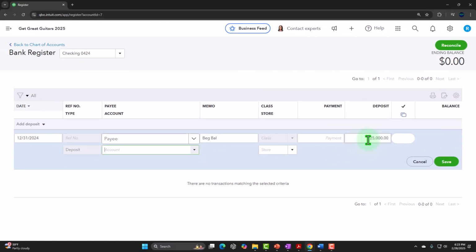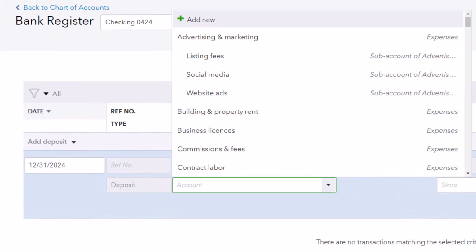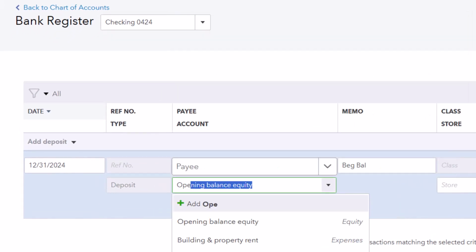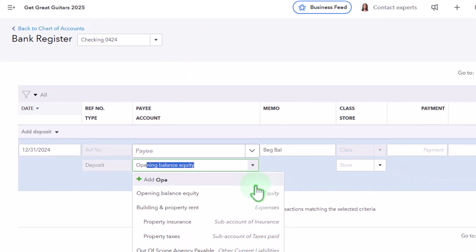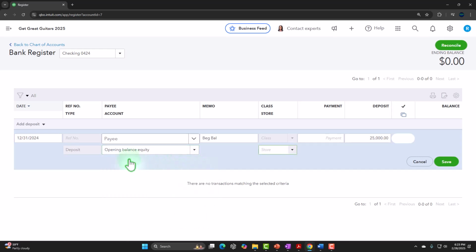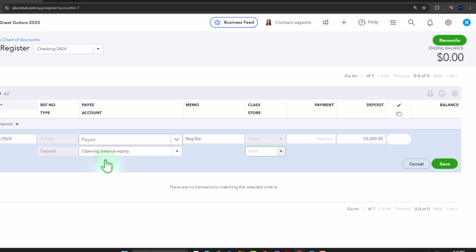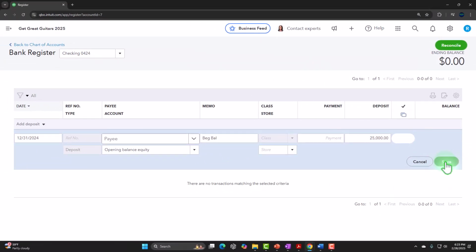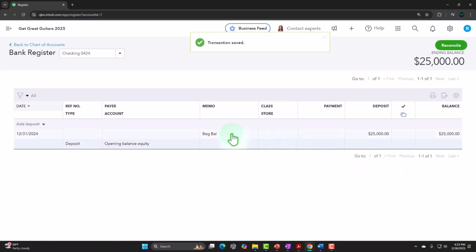And then we're going to say the other side, I'll put to the opening balance equity. It's ultimately going to go to retained earnings, but I want to put it into some equity account. So this is just simply a journal entry, basically, that we're going to put in place. So I'm going to say save it. And now let's check it out in our financials.